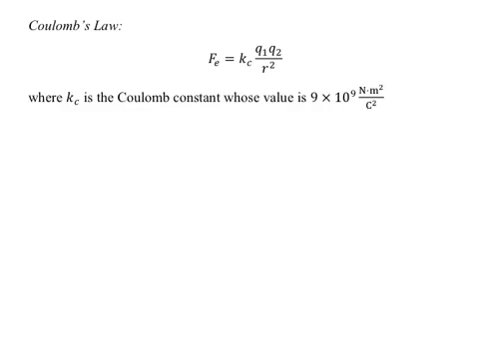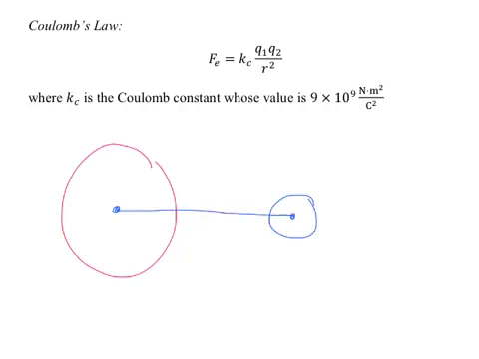And then r is the average distance between the particles. Now, in these problems, remember how r for the gravitational force was the distance from center to center? We had to consider the fact that the Earth had a radius, and that would change the distance. So if the Earth is over here and the moon is over here, we wanted to find the distance between them. We said that r was the distance from here to here. That's when we did gravitational force.